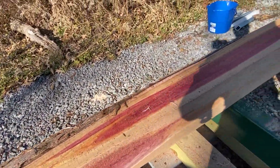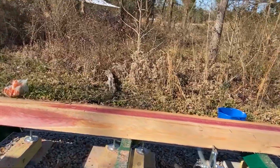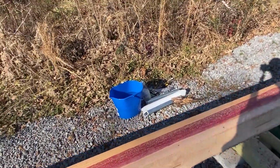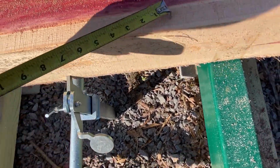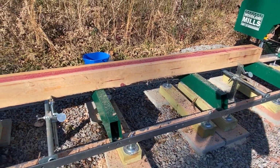All right, guys, here's what we got. It is a beautiful, beautiful cedar cant. Let's see if we can get some dimensions on this. Six by six. So that is a 6x6 cant.